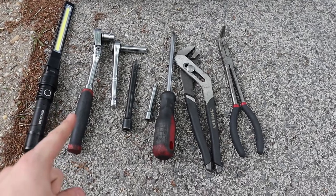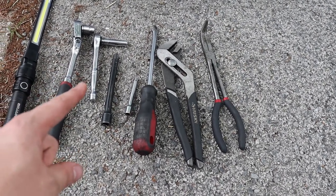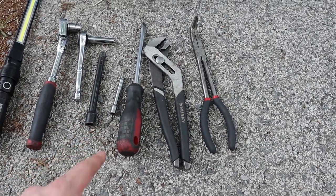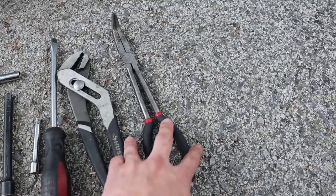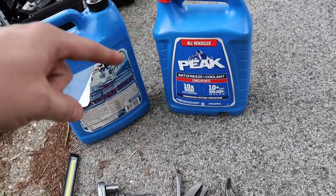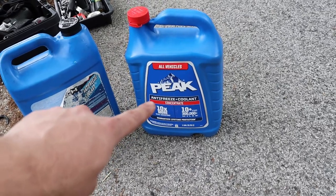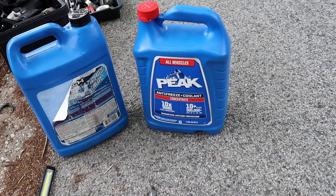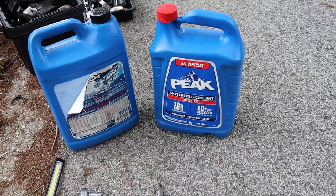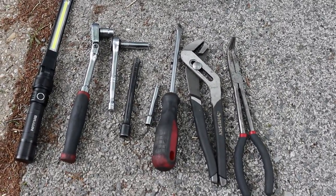For this you're gonna need a 10 millimeter wrench or ratchet. I used a 5/16 ratchet because the hose clamps I put on are different than the stock spring clamps. I used an extension for 3/8 and a quarter inch flat blade screwdriver, pair of pliers — angled needle nose pliers. A light would be helpful. I used concentrated antifreeze at $14 per gallon, diluted it myself with a gallon of distilled water for $2, giving me two gallons of 50/50 antifreeze for $16 — same price as one jug of pre-mixed.